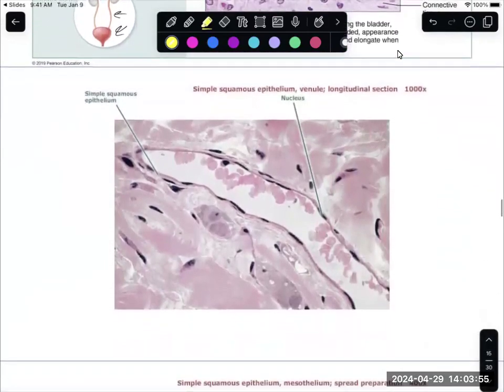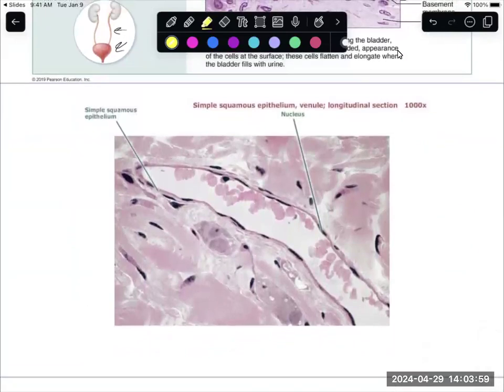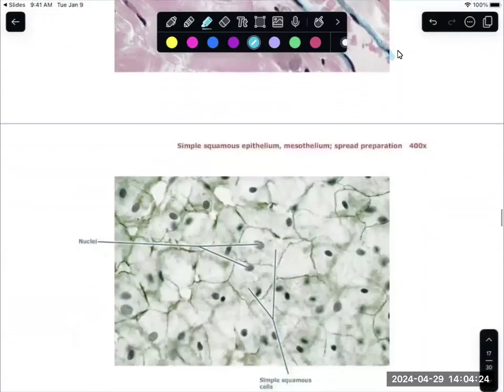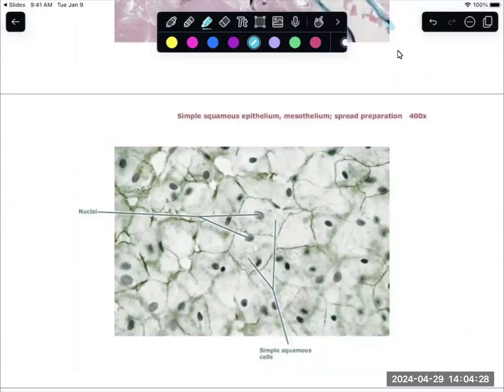So let's look at some other examples here. So we've got a blood vessel. This single layer of cells found within this blood vessel is that simple squamous epithelium. You'll see the names up in the top corner here, and then it'll point to these different pictures. Here we're looking face down on a single layer of cells. So again, it's that simple squamous epithelium. We have what looks like flat cells. From this level, this is what this looks like.